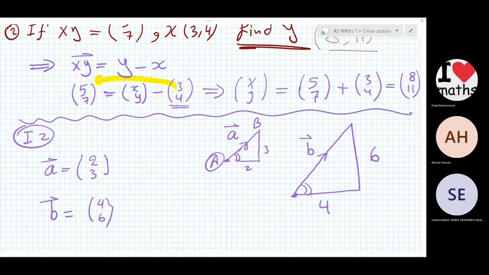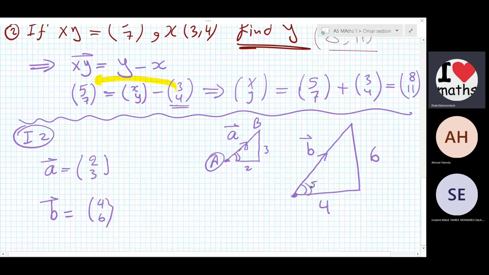It's the same angle, right? So I have these angles. What is the conclusion? So what will happen here? Between these two angles you can find the similarity again. You can find there is a kind of similarity, or this angle is like the other and they are what? Parallel. All we need to identify in this part is that vector A is parallel to vector B.